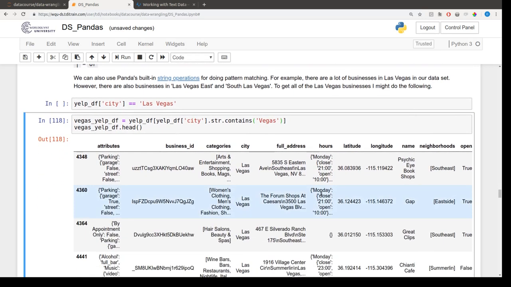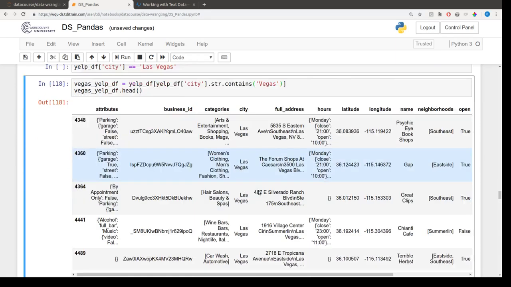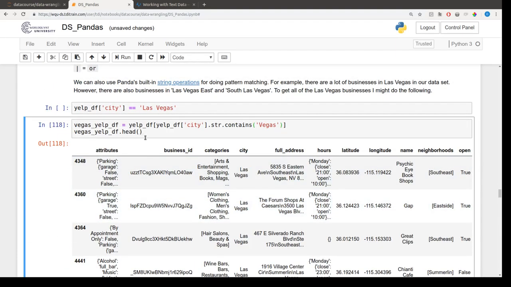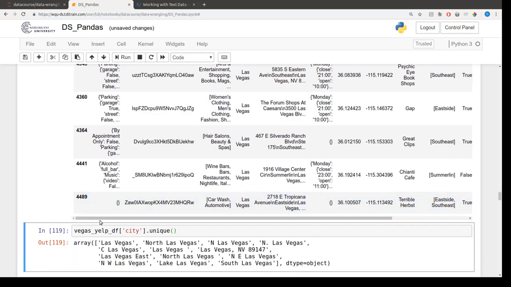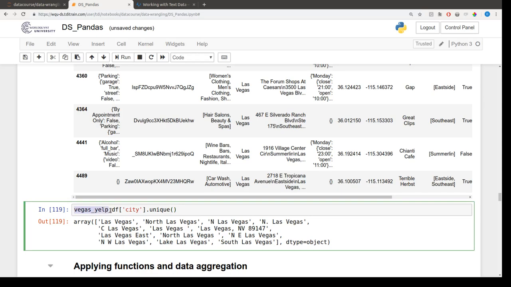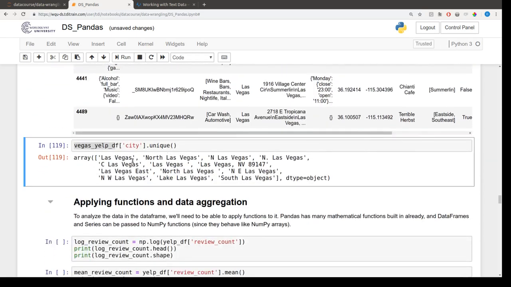So here we have in the city column businesses with Las Vegas. These are just the first 5. If I look at the unique values in the city column of our Vegas Yelp df, the results of our filtering, then we see we get Las Vegas, North Las Vegas. There's even names here that are just a little bit poorly formatted. So we have Las Vegas with a space afterwards. And there's also North Las Vegas, N Las Vegas, N period Las Vegas.